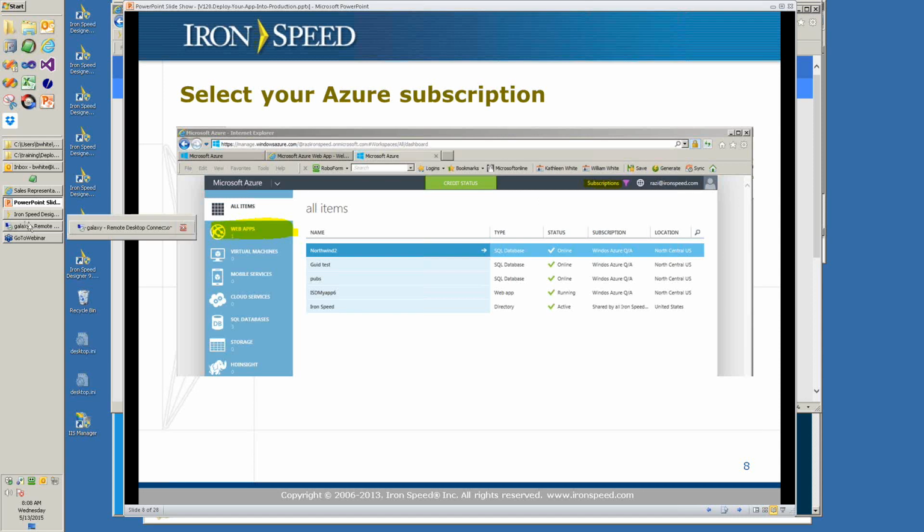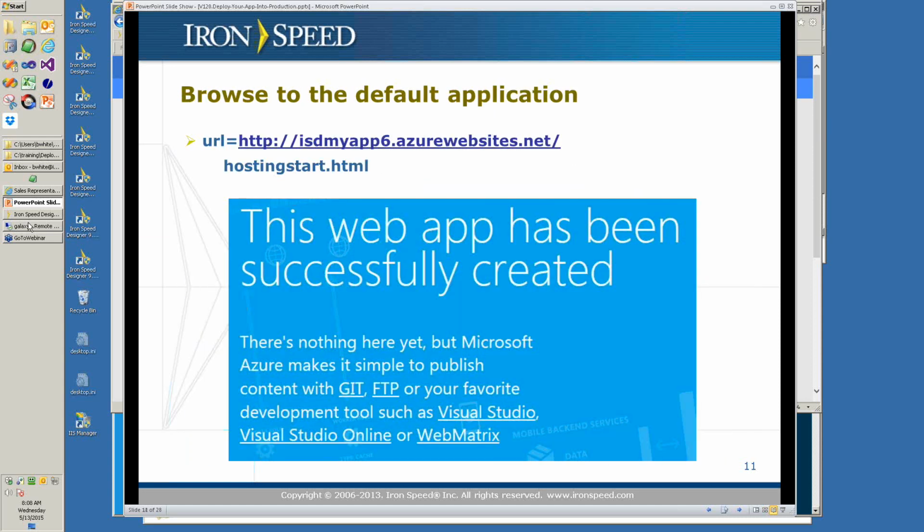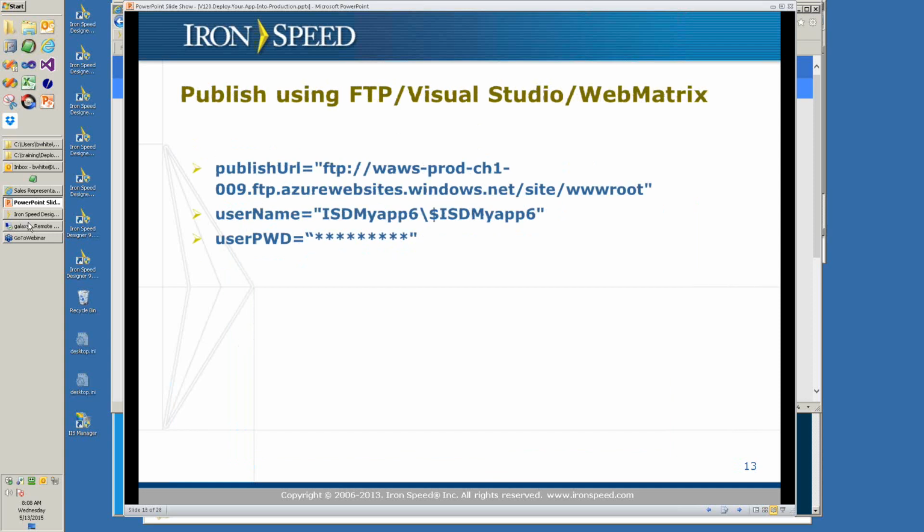And so now we'll select the subscription, create a new website. We're going to do this in just a minute. And then edit the application using configure, and then you can browse to the default application and find out where your publishing details are, and then once you do that, you can FTP your publishing.